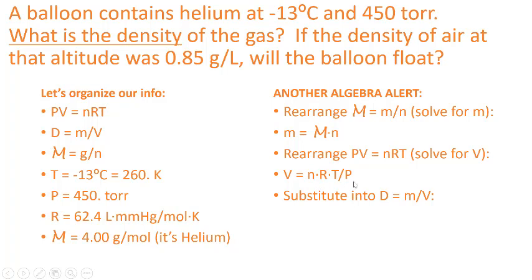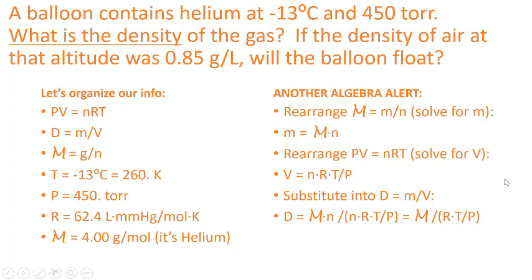So I'm going to be really careful with parentheses here, and it's going to look really ugly. But algebraically, look at that. Density equals molar mass times moles divided by parentheses, moles times R times T divided by P. Wow. Do you notice how we have moles in the numerator and the denominator? They cancel out. So at least we get to clean it up a little bit. Molar mass divided by important parentheses, R times T over P.